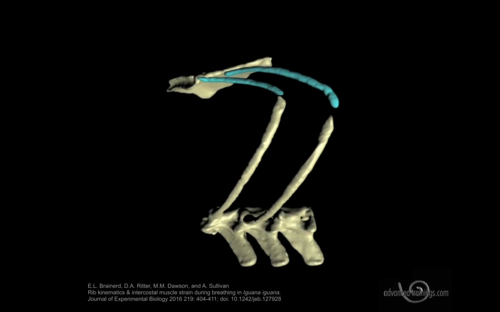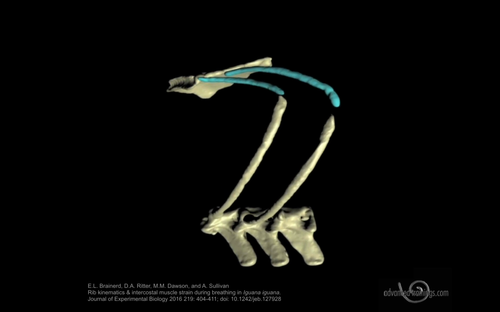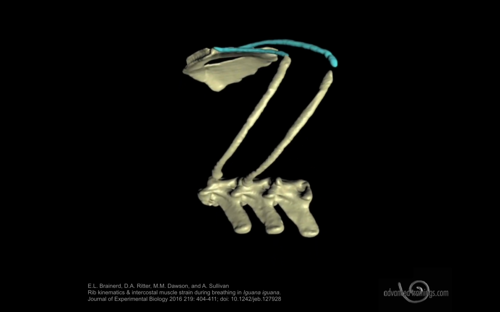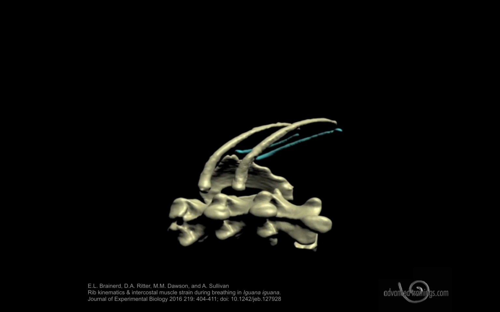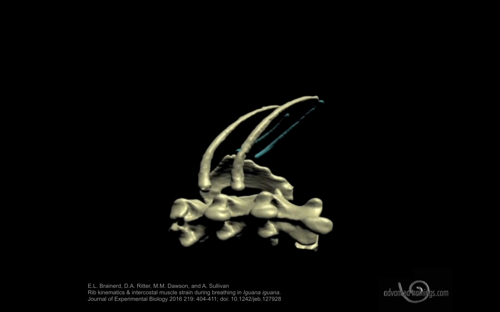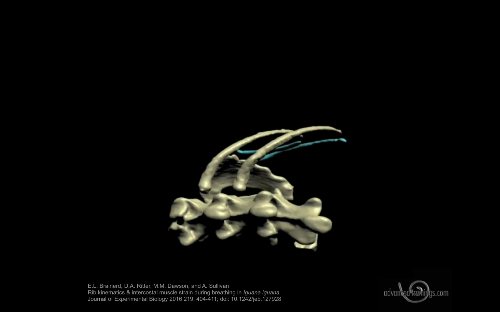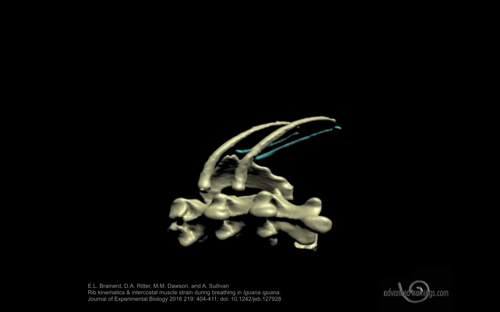So here's a 3D computer modeling of one of the iguanas that was studied in this research project around rib motion, the costovertebral joints. And it was interesting what they had the iguanas do was run on a treadmill. They had to move on a treadmill for a while to get them breathing harder and bigger so that the rib motion would be exaggerated. And this shows in a 3D sense what the ribs were doing with breathing.